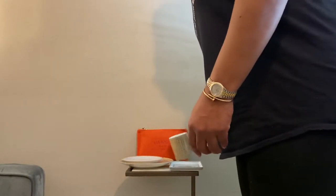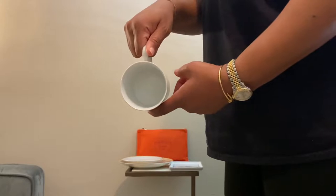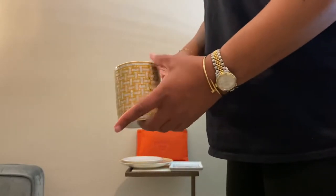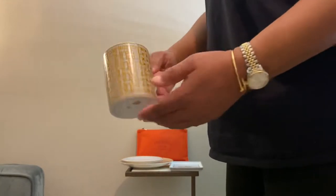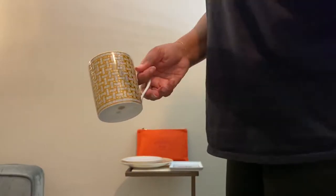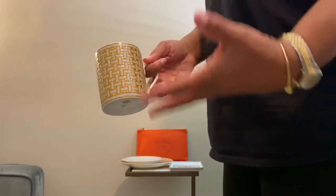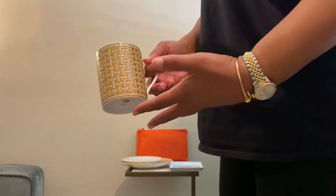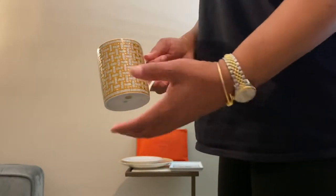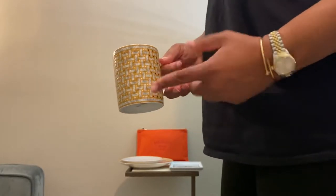I also have the gold mosaic. This is the one that I think is discontinued — I never see it on the website anymore. But I love this color. I love that inner woven pattern. There's something about it in this color that attracts me. It reminds me of like that old world floors in those really old buildings you go into, like in your downtown areas — they'll have this pattern on the floor or the ceiling.